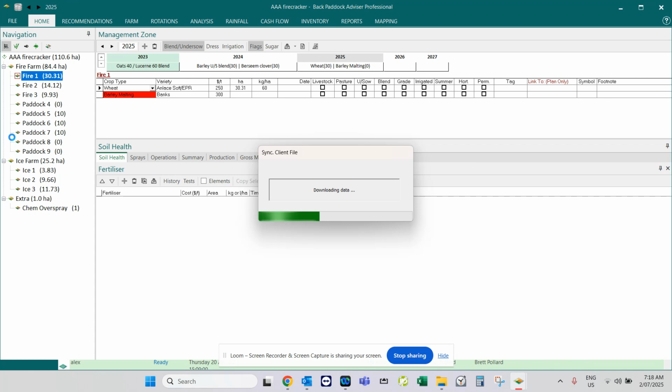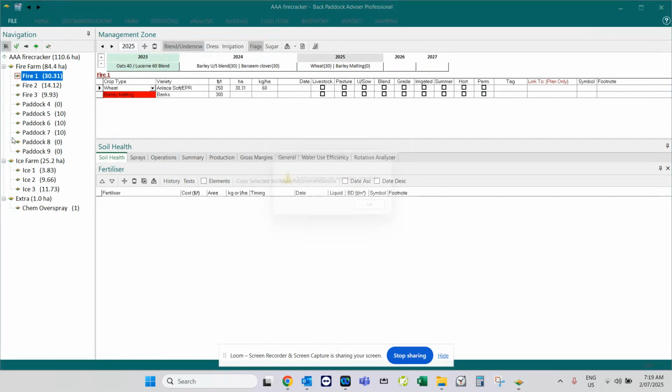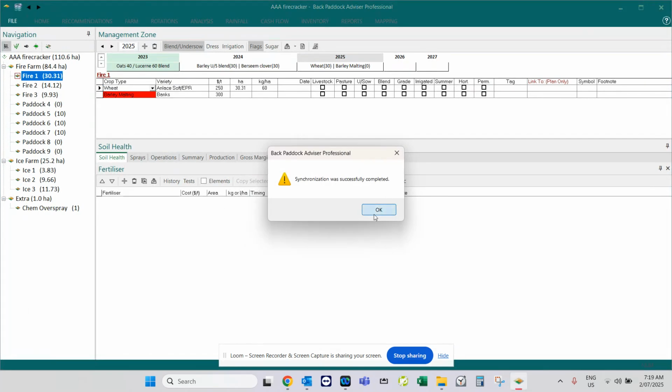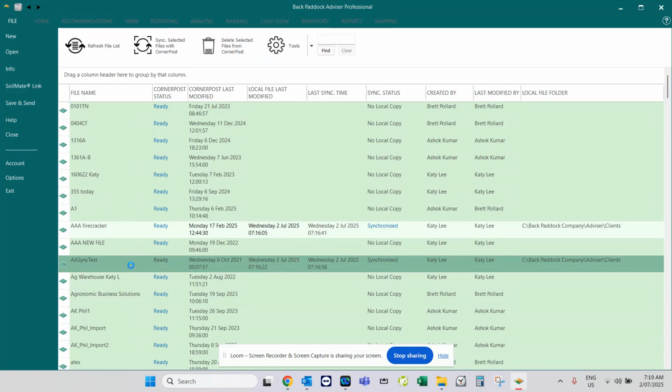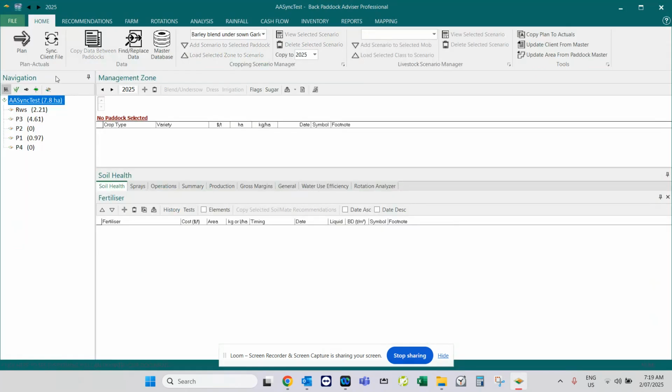So I've just closed out of this one, and then we'll open the next one. Now, of course, you will have completed a sync on your app before this to make sure you've got the latest data before you complete a merge. So let me jump into Sync Test. I don't see a visible farm name.